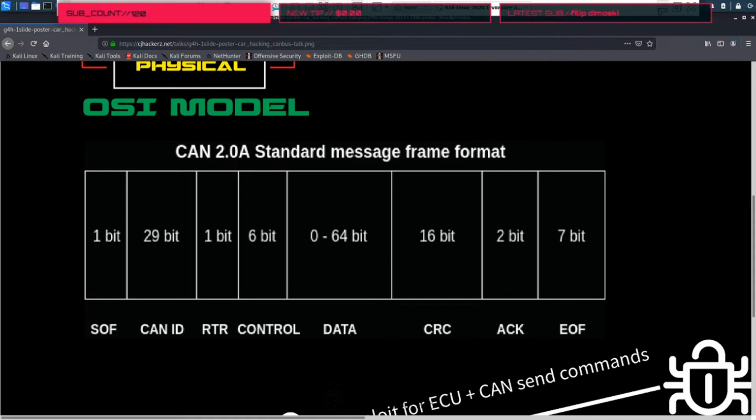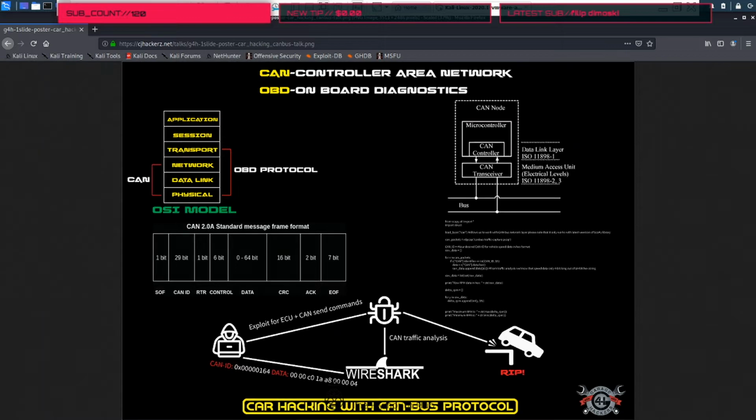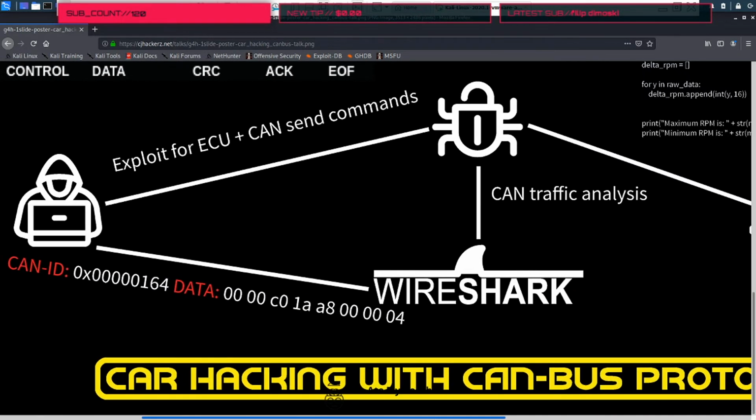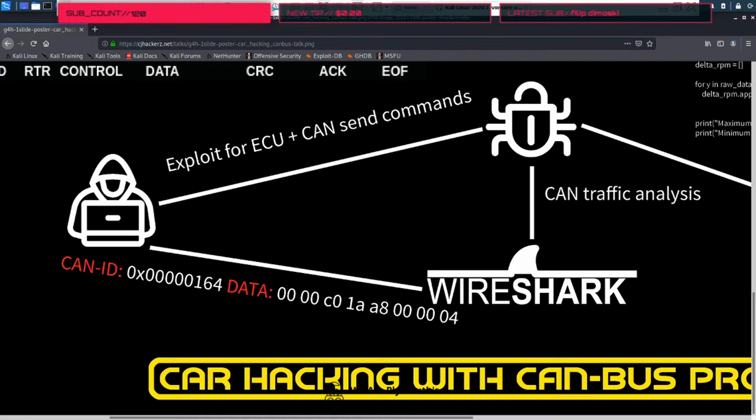So what I was talking about is what happens once you compromise the system. This is the scenario: an attacker and basically a bug inside the car. The attacker has compromised one of the components inside the car, so he sends an exploit for that particular ECU and can send commands.